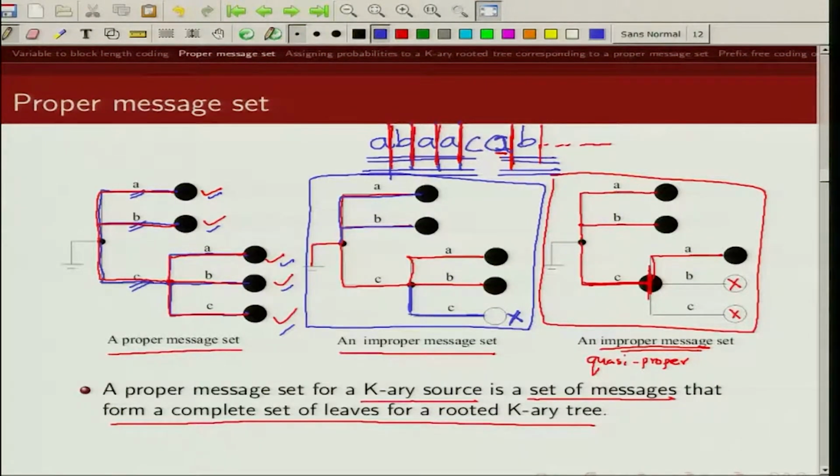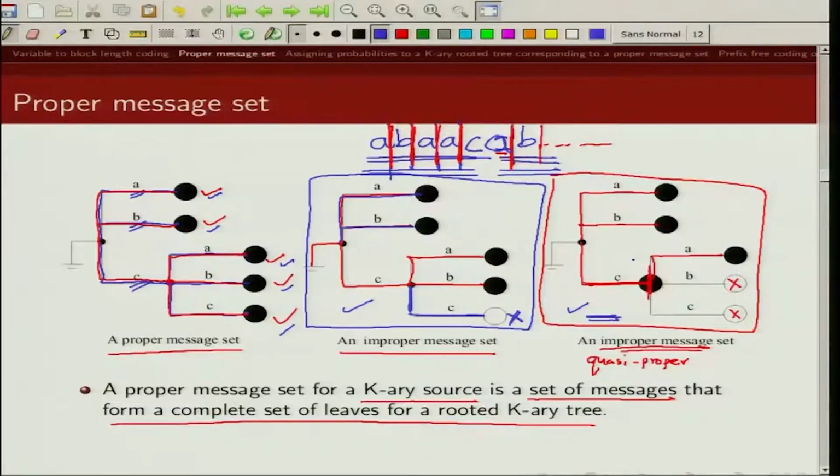If this would have been CA, then my message boundary would have been CA. So what is the difference between this and this? In this particular example, note, I am able to parse all possible input sequences. So if I get C, I wait and see what the next bit is. If the next bit is A, I mark my message boundary at CA, but if the next bit following C is either B or C, then I will parse my message. My message boundary is just C.